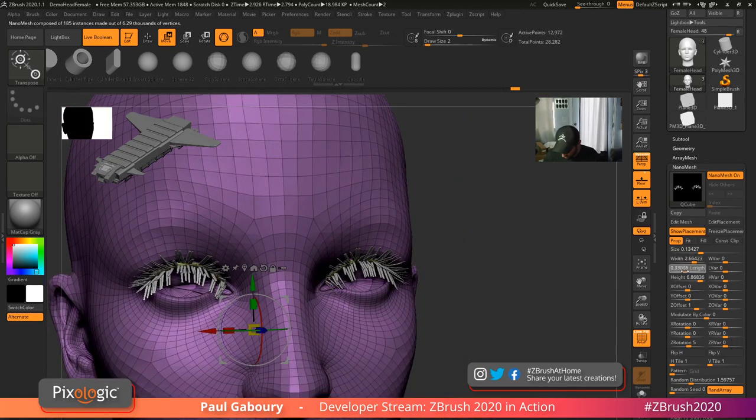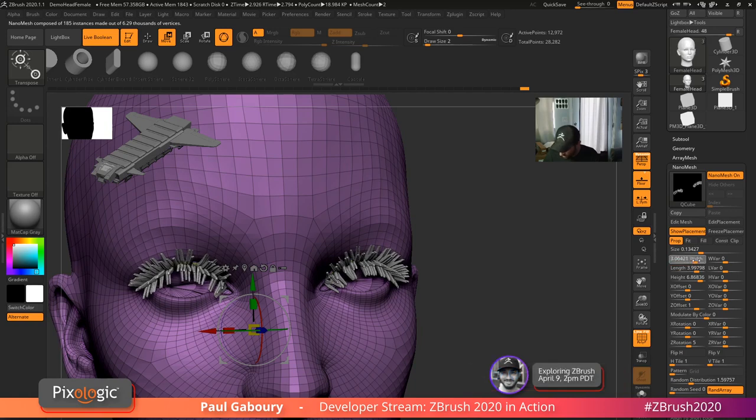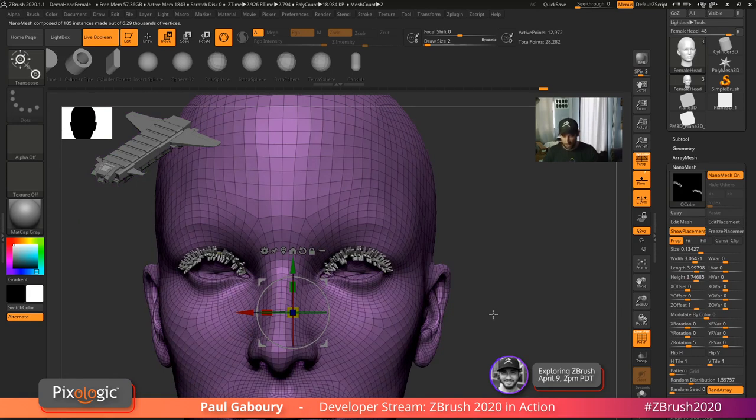And then now you start playing with your lengths and your widths, and your heights. So you can go this route, of course. Me, I like using the fiber mesh for something like eyelashes.